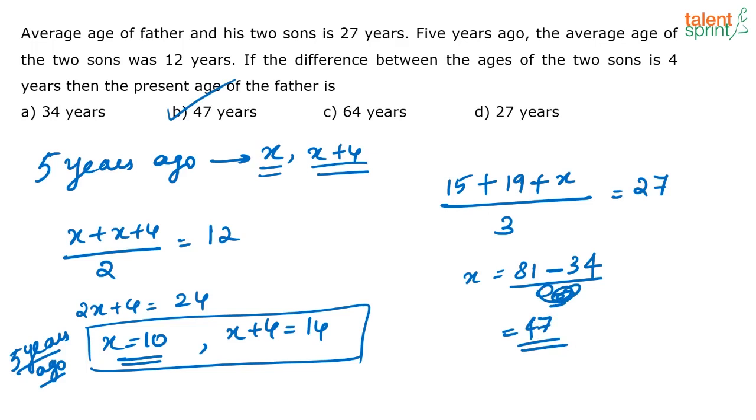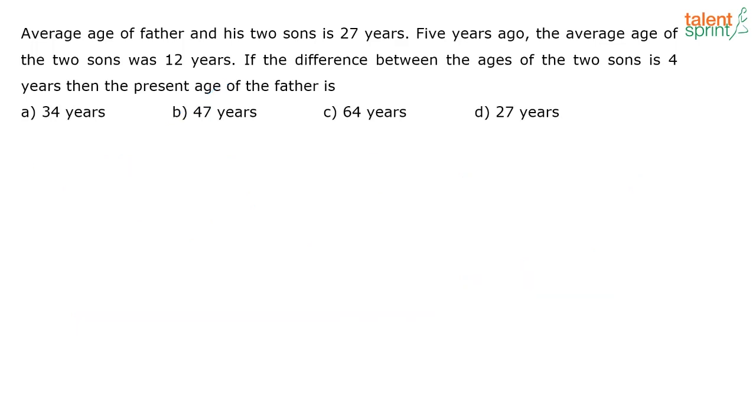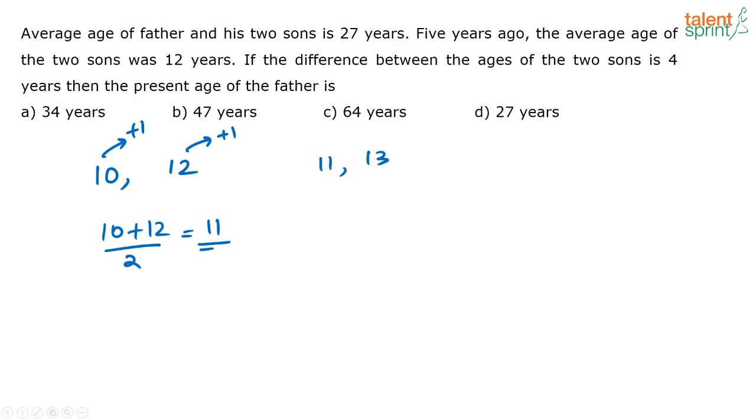Good. Now, one thing you have to note here is, don't do it this way when you are doing it in the examination. It is very, very time consuming. Now, let me try to solve this question in a very easy way. Okay. See, let us take two numbers, 10 and 12. What is the average of these two numbers? 10 plus 12 divided by 2, that is equal to 11. Correct? Now, if I am adding 1 to each of these numbers, what do I get? I get 11 and 13. What is the average of 11 and 13? 11 plus 13 divided by 2, that is 24 by 2, that is equal to 12.